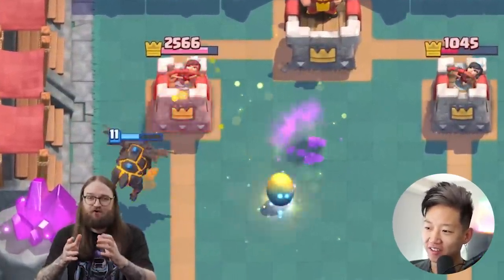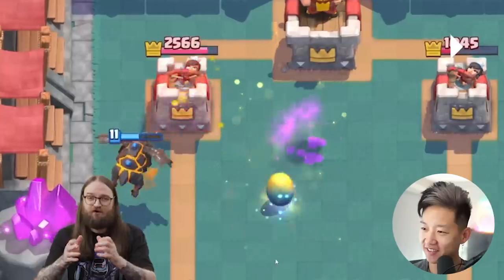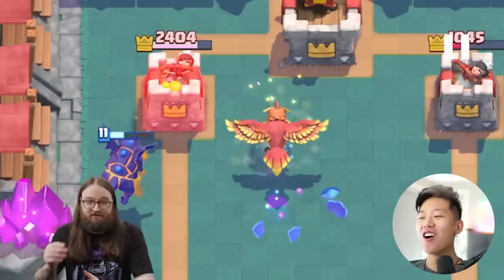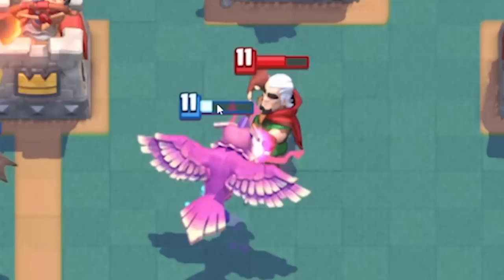The arena once destroyed. Did it just kill that magic archer with the death damage? It totally did. Destroyed as long as this egg survives long enough. Oh, and it came back alive. That's obnoxious. How much health does this thing have? So it went down a couple pixels. Magic Archer deals 100 something. That's over 1,000 health in the Phoenix.